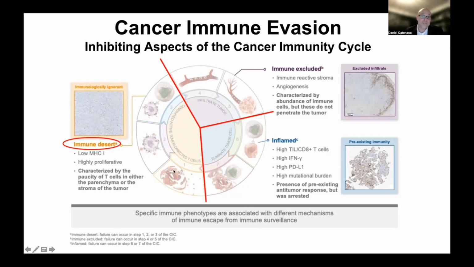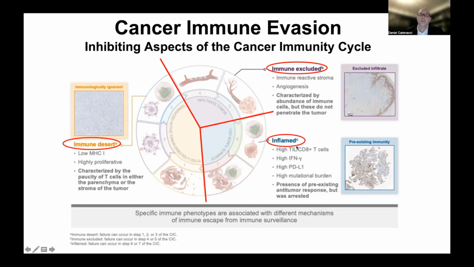On the other hand, if these are functioning appropriately and adequately, the immune excluded phenotype is where the T cells are getting to the area, but they're not penetrating into the tumor, through the means we talked about: through dysfunctional blood vessels, through factors that are being secreted that are shunning the T cells away, through fibrosis and collagen by cancer-associated fibroblasts, so they can't get in. So these are immune excluded. The immune cells are sort of there waiting, but they just can't get in and penetrate.